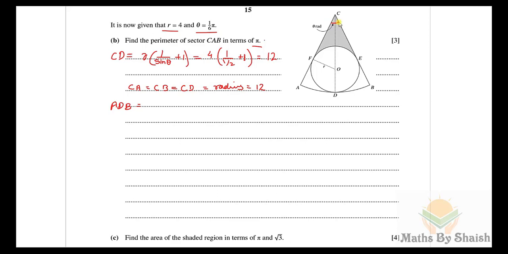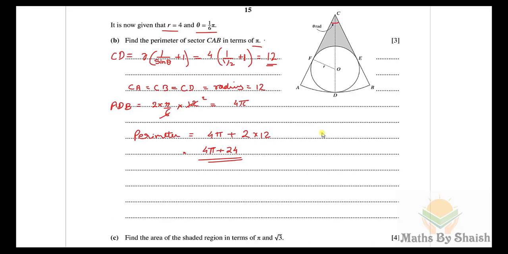So this is theta, so the total becomes 2 theta, and 2 times pi by 6, this is theta. R is given by 12, CD is r, so it is 12 here. So altogether we got 6 2s are, so 4 pi, and hence the perimeter is equal to 4 pi plus 2 times the radius, that is 2 times CA, 12, and hence it becomes 4 pi plus 24. That is the perimeter. This is the perimeter of the sector CAB.